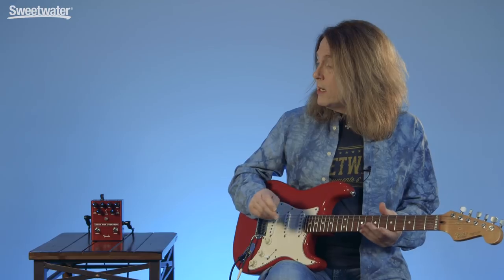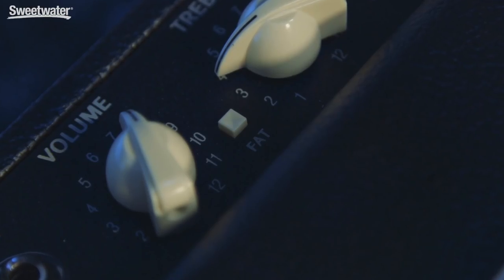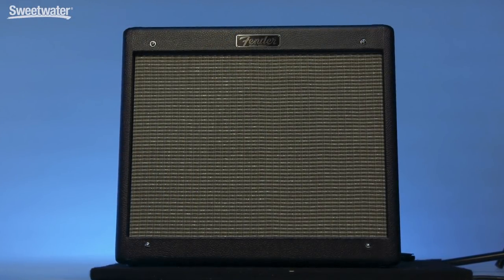So what I'm going to do here is I'm going to stay in the regular mode of the Blues Junior, and I'm going to switch back and forth between the A and the B. And then I'm going to engage the fat switch, which changes the EQ character of the Blues Junior. And then I'm going to go back and forth in the A and B mode.